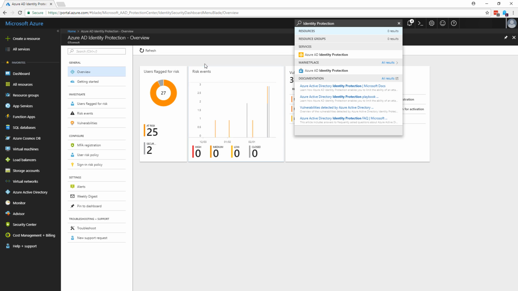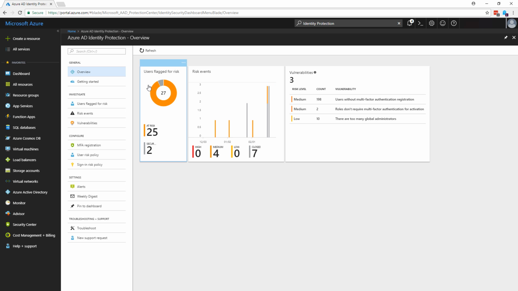So first things first, jump into Microsoft Azure, portal.azure.com, and as long as you're an admin, you can then look for Identity Protection, and then you just click Identity Protection and set up this area. And straight away, this is a space that's going to do a number of things. They're going to check to see if you have a breached password. They're going to check to see where you're logging in from in the world, and if you're logging in from bad IP addresses or breached devices. If you don't have multi-factor authentication, and you really should, they're going to check a number of things.